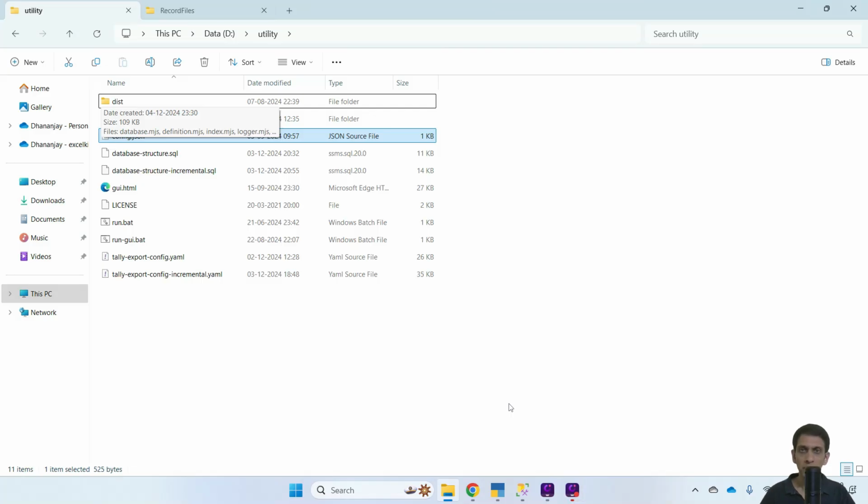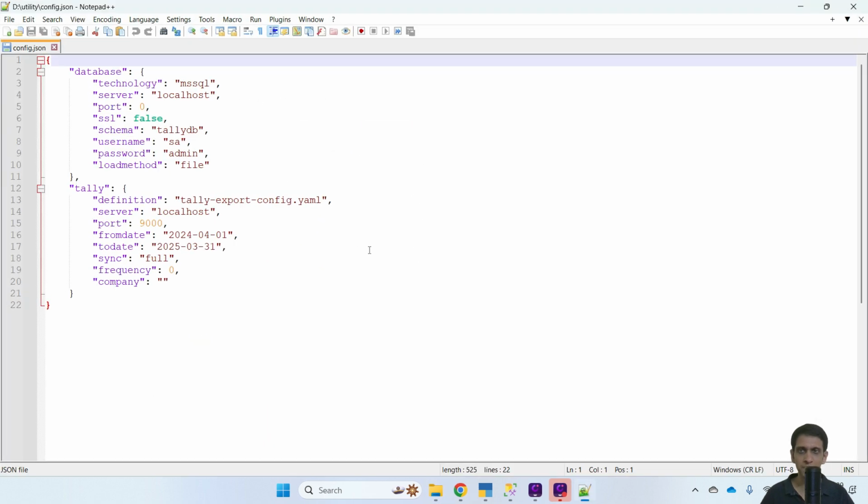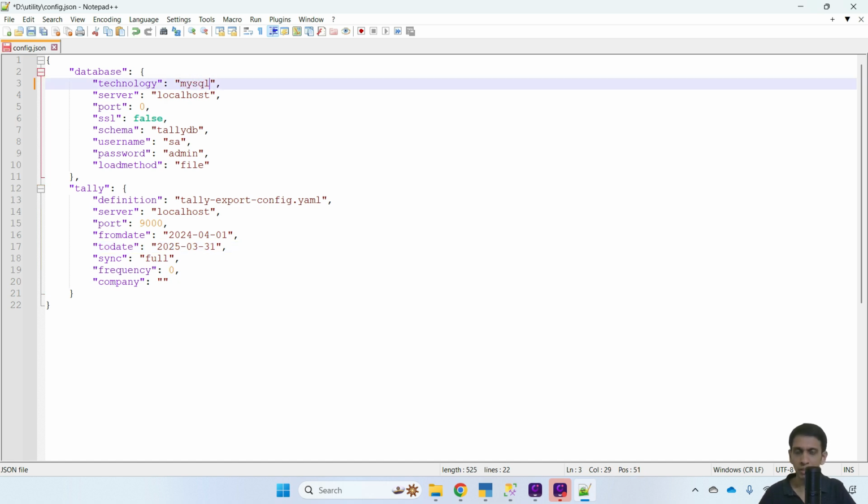In the old method, which I demonstrated in many of my videos, what we generally used to do was edit this config.json file using right click and Notepad++. We used to set credentials here, like whatever password you have set and the financial year, and let's say you want this for MySQL, so we used to manually change this to MySQL.